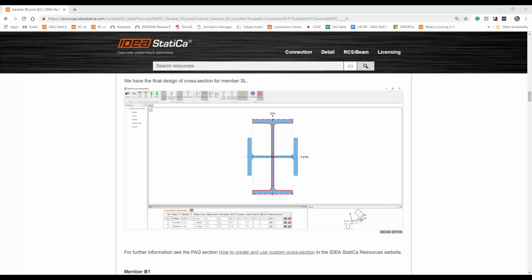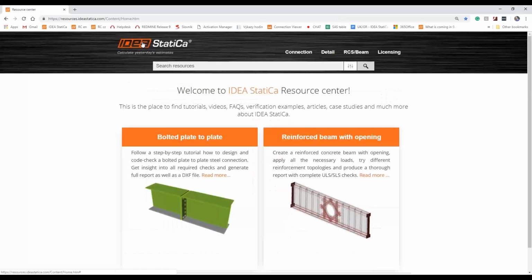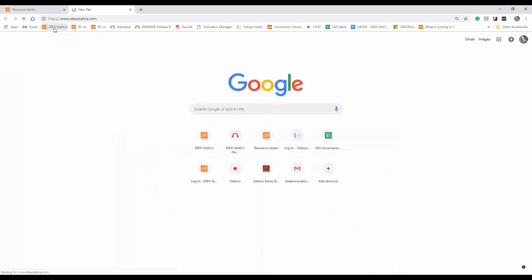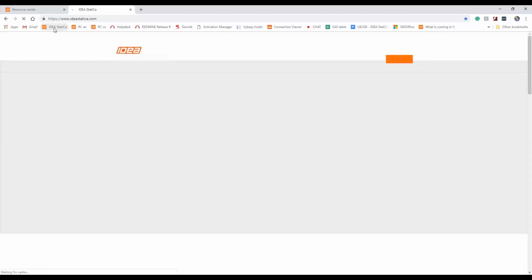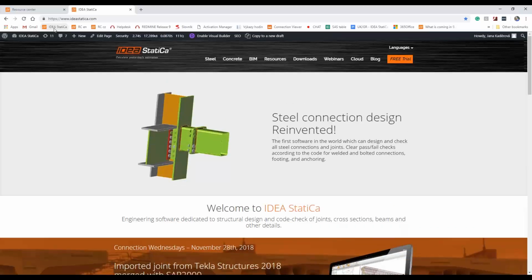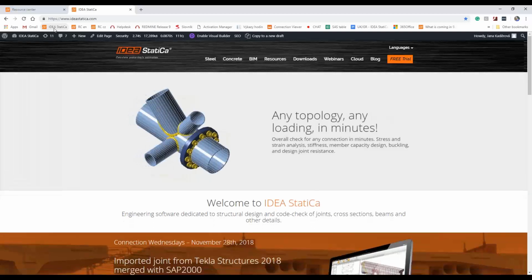Yes, that's a good question. It was a little bit tricky in the past for those of you who have been working with Idea Statica for a longer time. You know that it was necessary to change the order in tables, in load effects, but now it was improved from version 9.1, it's not necessary, and we have a special algorithm.